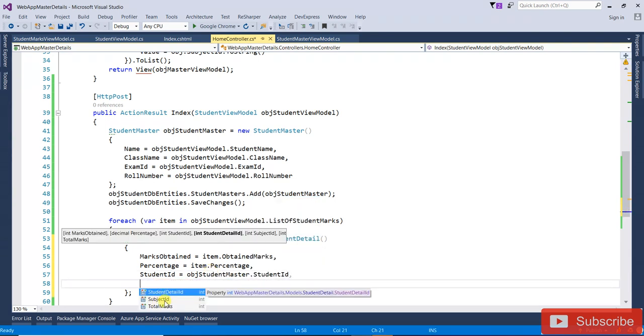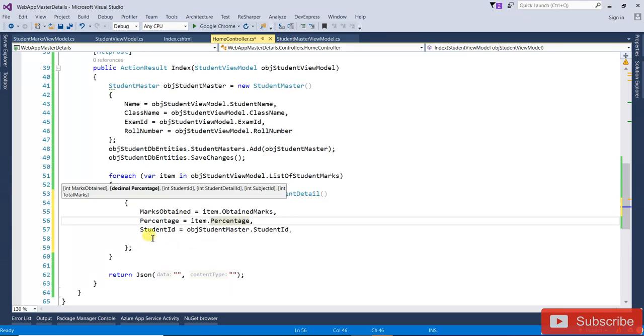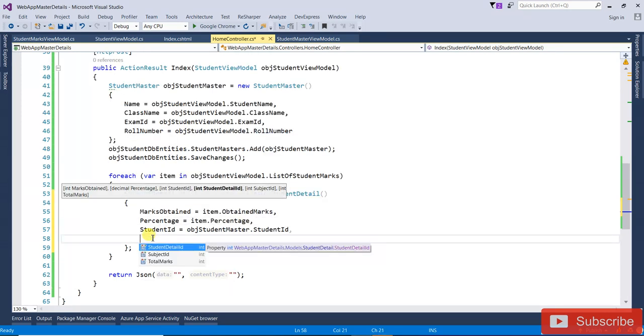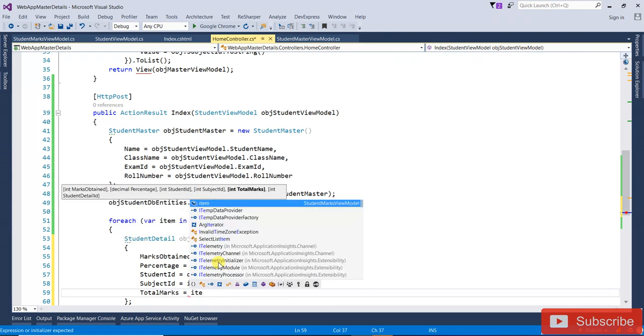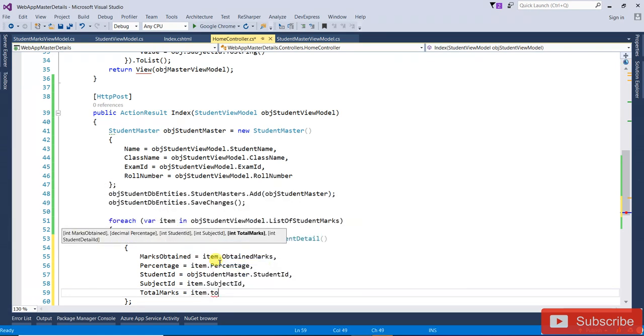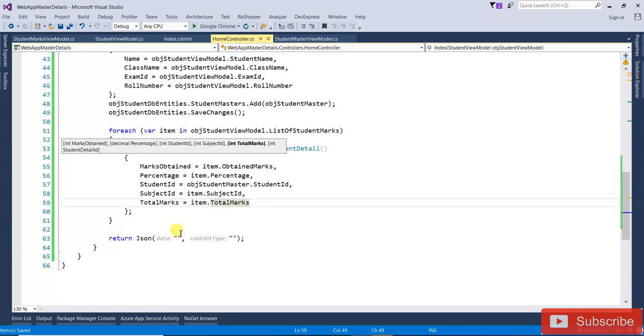Student ID is done. Then subject ID. So what is the subject ID? That is item dot your subject ID. That is done. The next one is the total marks, so item dot total marks. Okay, this one is done.